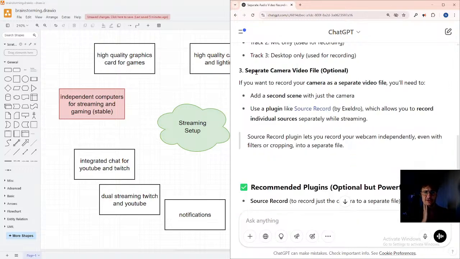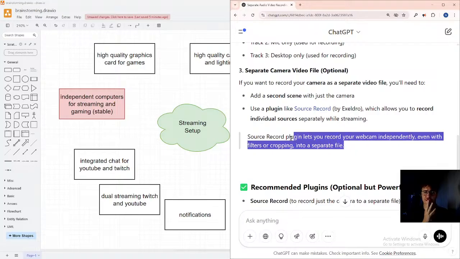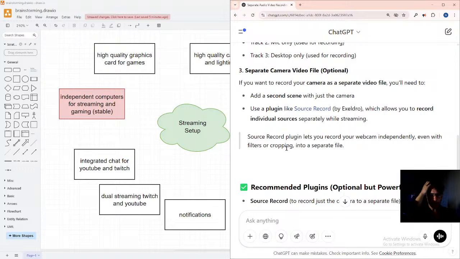Separate the camera video file. Use Source Record. So literally Source Record was the recommendation. Even with filters or cropping, that's good, right? Alternatively, I don't have to go through OBS, but I think it's nice if I go through OBS. Makes it easy.